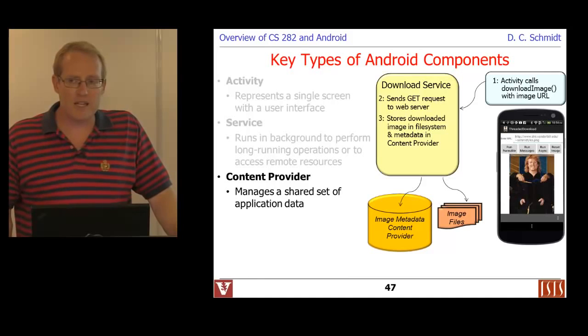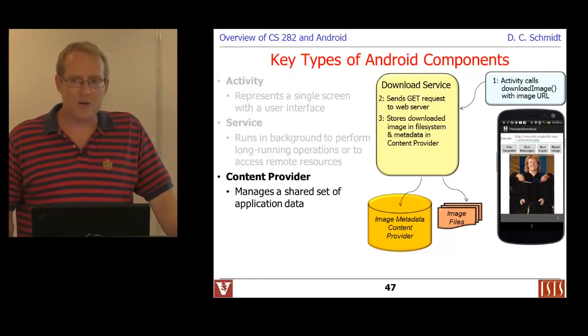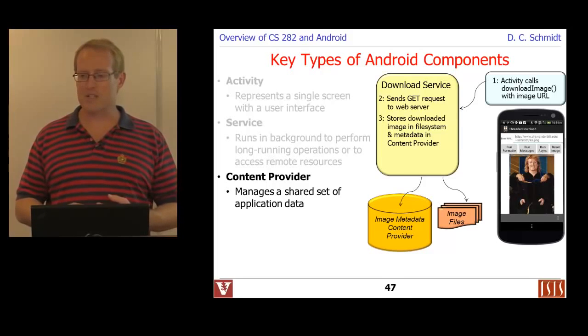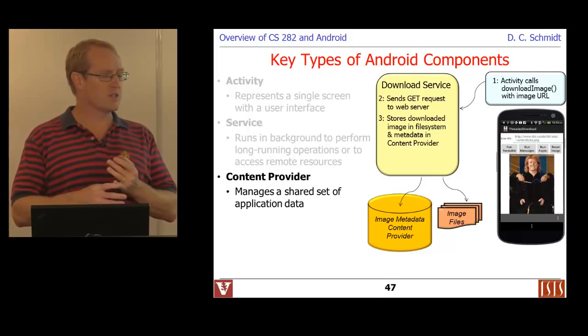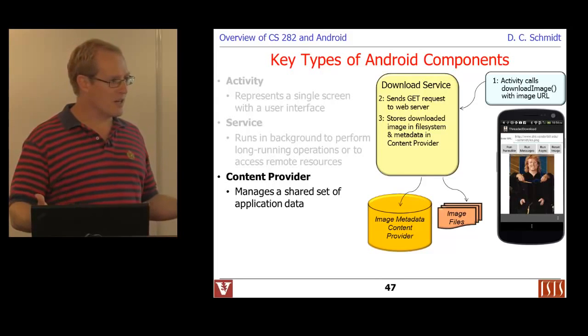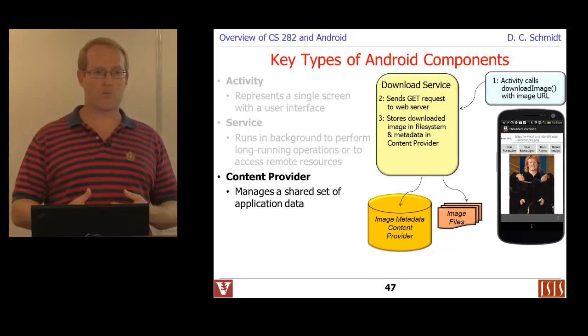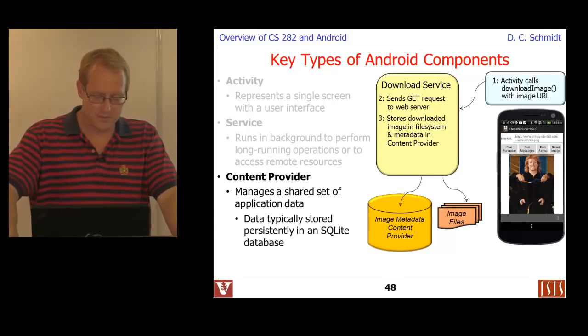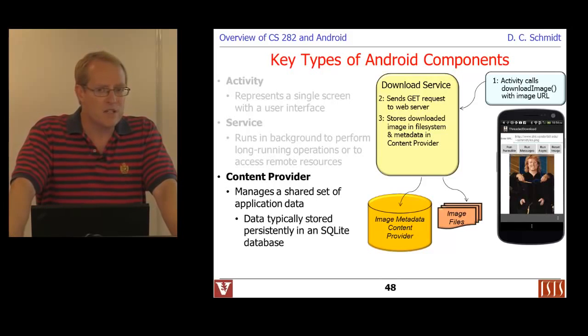Next important capability is the concept of a content provider, which is used to manage data that's shared or potentially shared between multiple applications. A good example of something that would be accessed via a content provider would be something like the contacts database, which is accessed by lots of different things, or the calendar database, or maybe email, or browser history. There's a bunch of things that you could have different applications want to have a way to access. The data itself is typically stored in an SQLite database, and you'll access it using the SQLite programming API, and we'll learn a lot more about that.